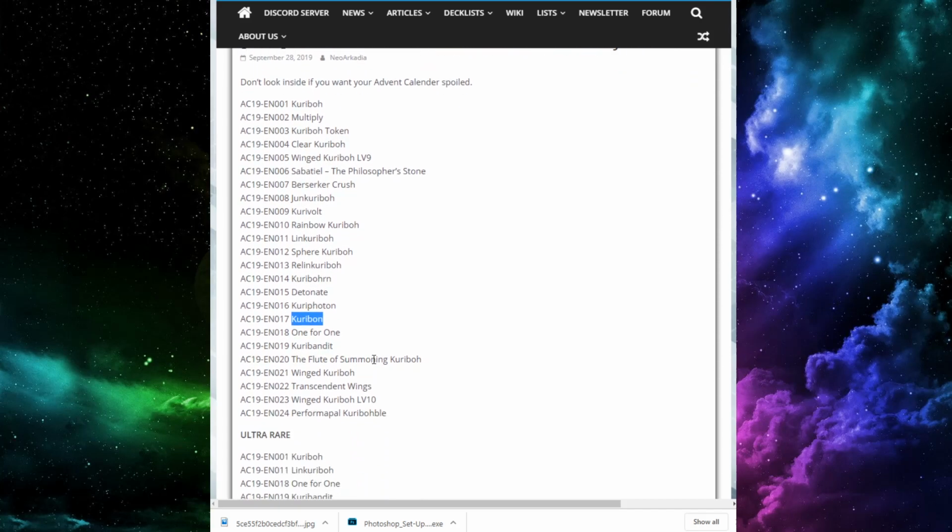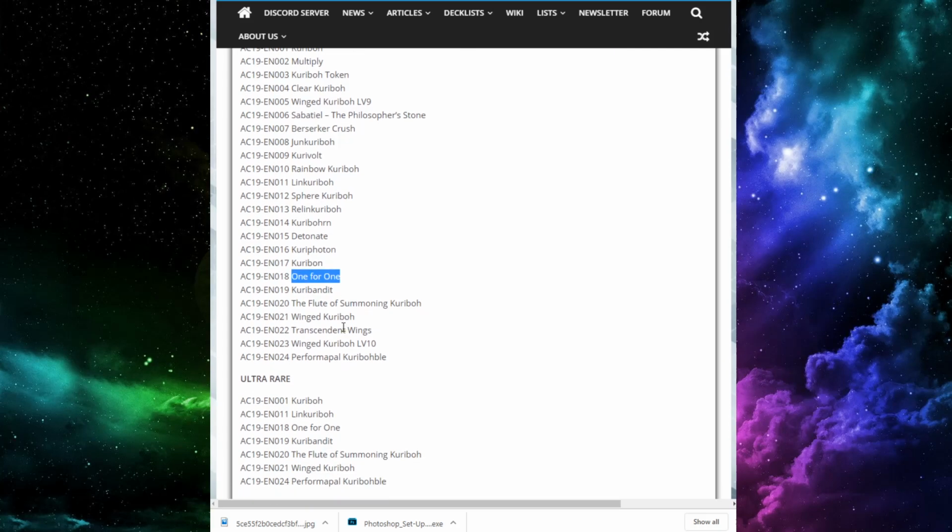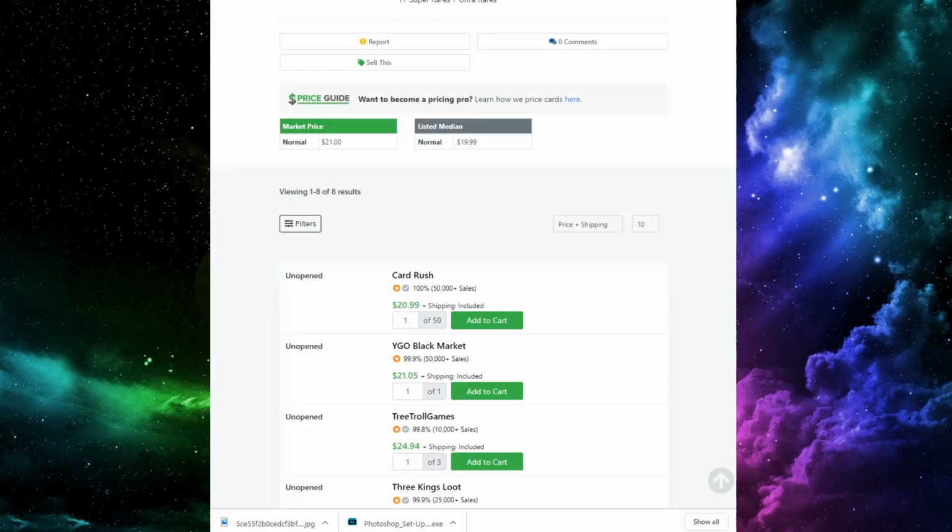And then to the big boy. The clear, not random, because Kuriboh is level 1, so it does synergize with the set and with what's surrounding it in this little product. 1-for-1 is randomly in here, getting another ultra rare printing, which is actually pretty clean, because when you look at 1-for-1 and what it's been printed so far, it has one ultra rare printing that's worth around $13 for a near mint, a super rare printing that's worth about $9, and a star foil print that's worth about $7 for near mints. And this is just another ultra, which is going to tie it for the highest rarity, which means this could easily be a $10 card paying for half of your set, which is kind of crazy to think about.